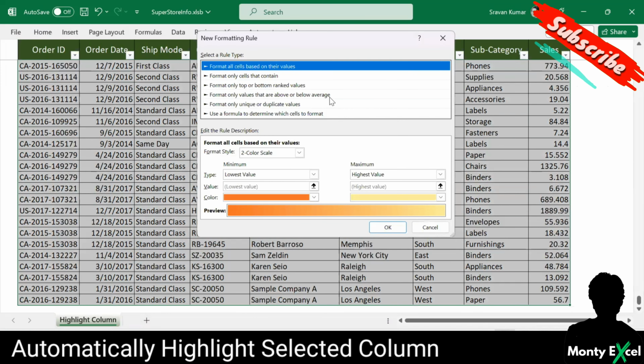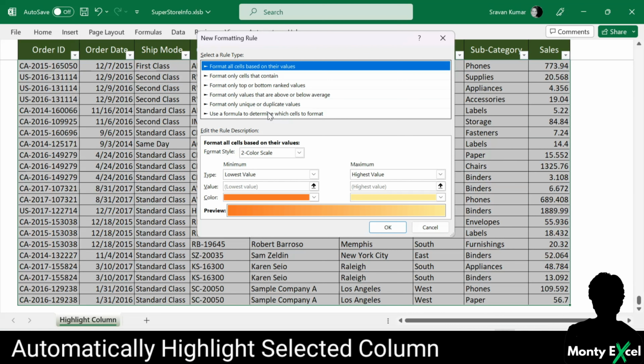When you go to the new rule, we'll find multiple rules available here. That is, format all cells based on their values, format only cells that contain something, format only top or bottom ranked values. What we are looking for here is to write a formula in order to achieve this, selecting a column with a formatted one.